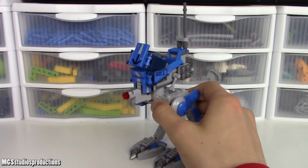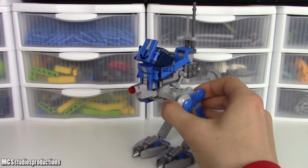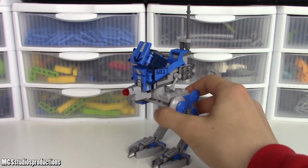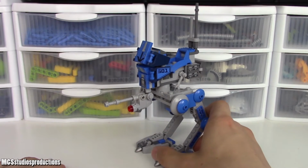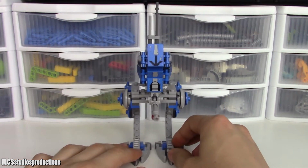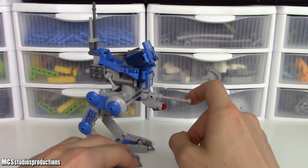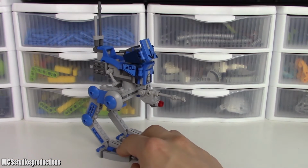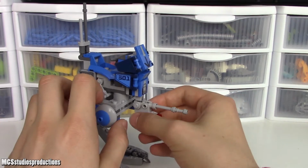So, in light of this, to make this set more displayable and more usable in broader contexts while retaining the playability, I've modified the ATRT from this set to have more of a turret and barrel and stuff, which makes it look much more accurate to the source material. So we're going to be taking a look at this today, and I will be showing you how you can modify your very own ATRTs from this set to have this same setup. So without further ado, let's just take a look at what's going on here.